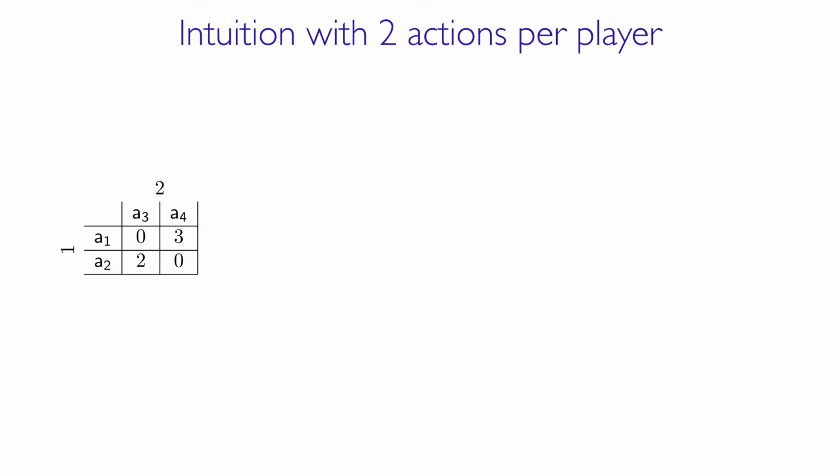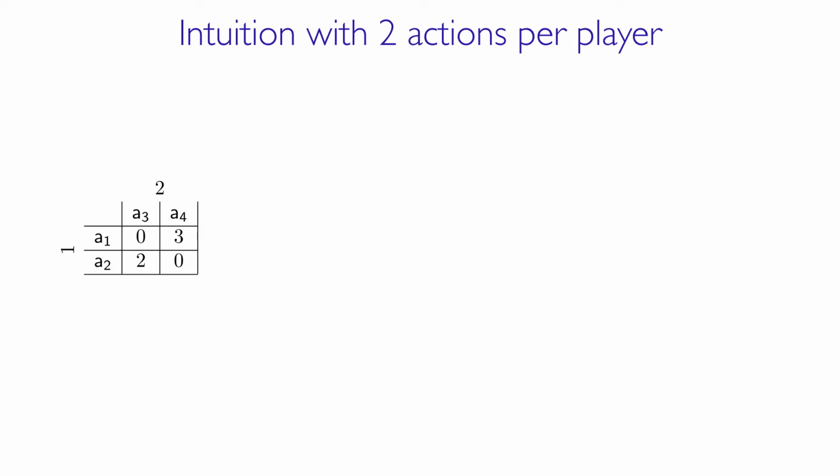We start with a simple example in which all the players have two actions. Player 1 can choose over action A1 or A2, while player 2 over A3 or A4. In the game, only the utility of player 1 is reported, given that the utility of player 2 is unnecessary.